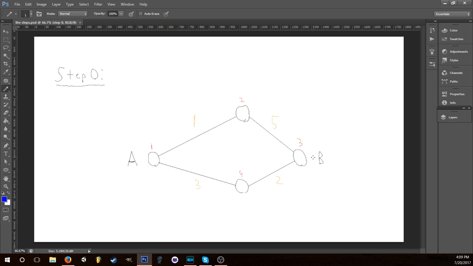So first thing I'm going to do before I even jump into step one, or zero, should I say, is just explain to you my notation, because I made a big point of that in the previous part of this video. Basically, my notation is going to be this. The red numbers, here, here, here, and here, are going to represent the identifiers for these nodes. So if I say node 1, I'm referring to this guy. If I say node 2, I'm referring to this guy. Node 3, this guy, and etc.